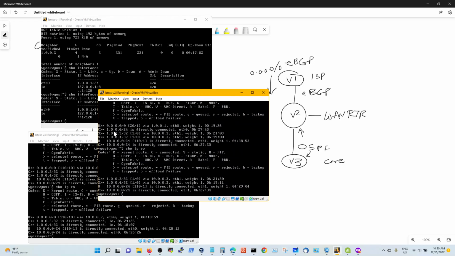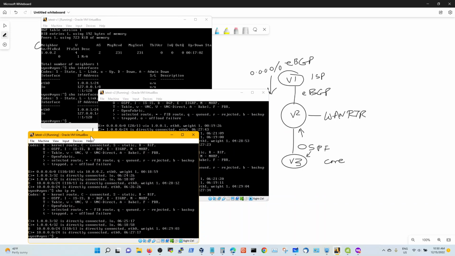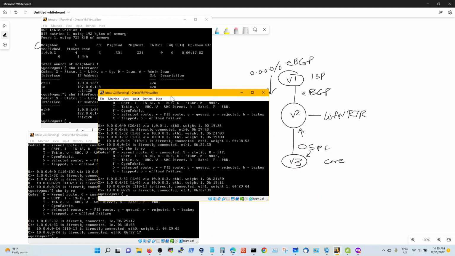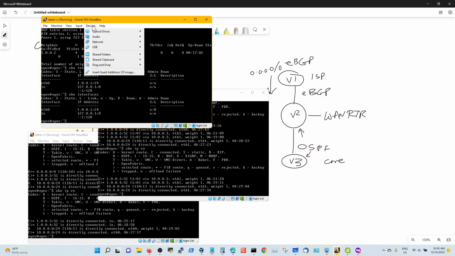So now your BGP disappears because your BGP peering has gone. As soon as your quad 0 disappears from your BGP, your OSPF will disappear as well, right? Automatically.